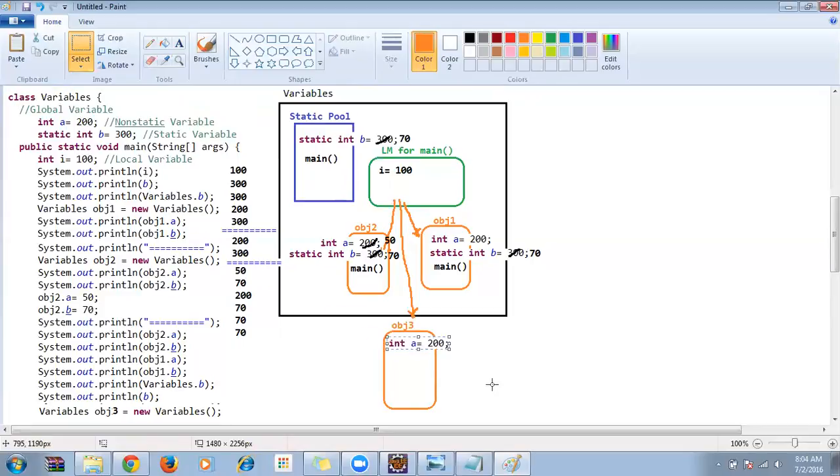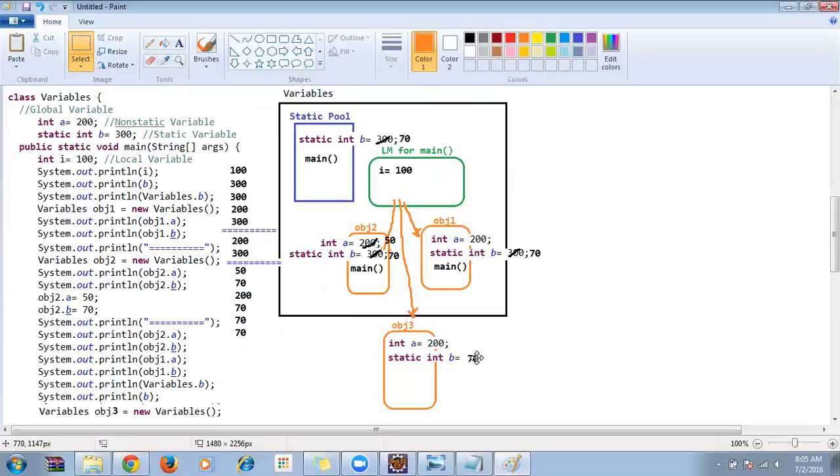Then static int b equal to 300. So right now, what is the latest static variable value? 70. Only 70 will be taken, because that's why I told you static has only one copy. It does not have multiple copies.